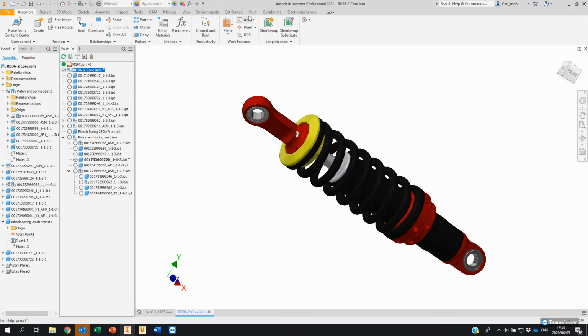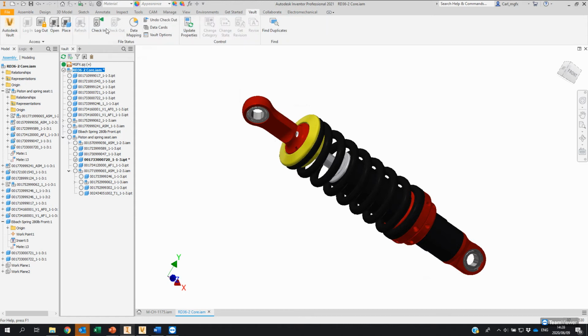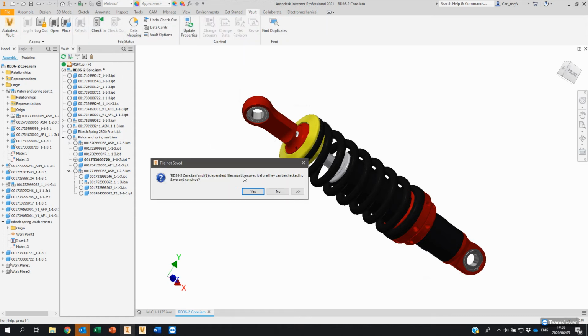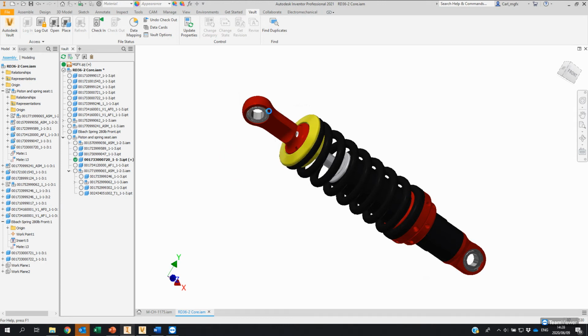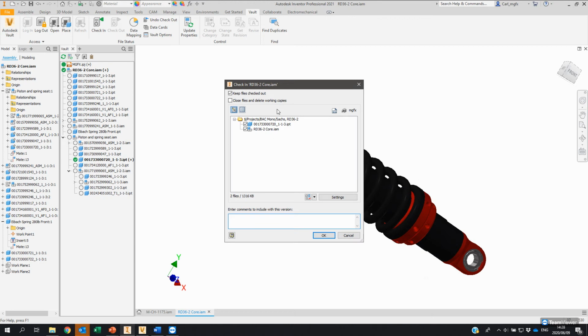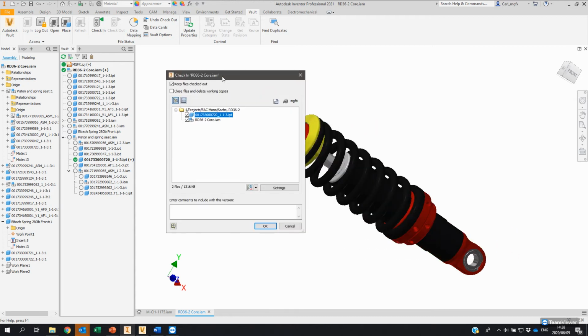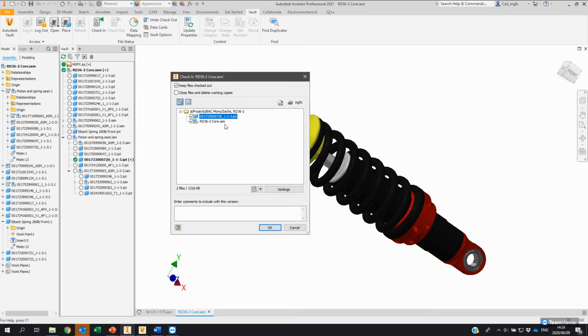And what I'll do now is, after making that change, check everything back in to Vault. I need to first save those changes. And you'll see now those two files that were modified, the assembly and the part that I changed the color, they will be checked back into Vault.